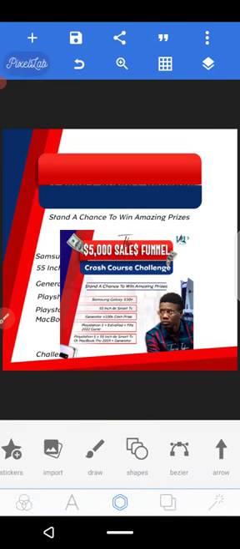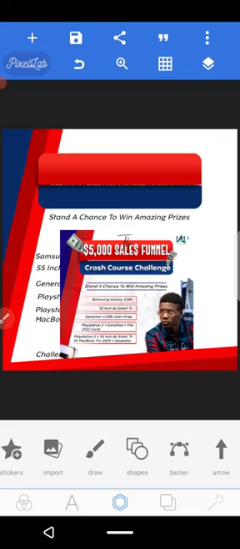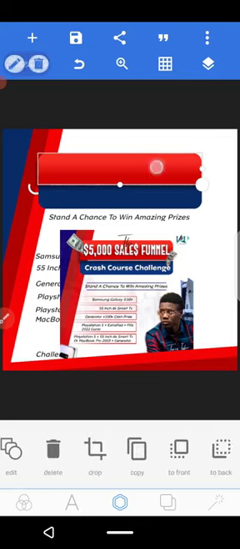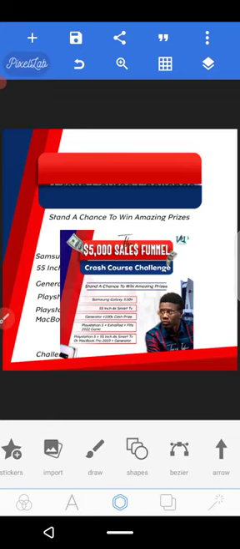Okay, so here's what we've got. You can see that now you are not really seeing the blur or the shadow on the blue background. That is because this blue background is in the front. So let's tap on this red rectangle and bring it to the front. So now can we see it? Yeah, it's quite visible, but then I want it to still come down a bit. Or let me move this upward. All right, this is fair.